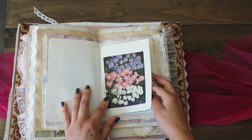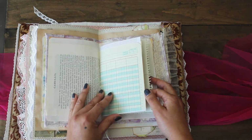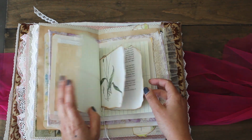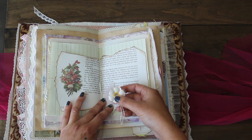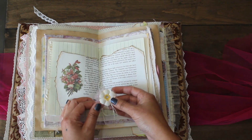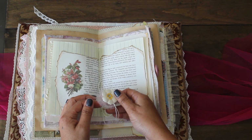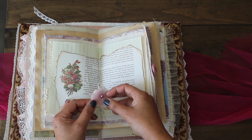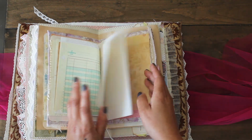And these are Canterbury Bell flowers. We have something about the camellia flower on the back side, some vintage ledger sheet, music sheet, tea-dyed steno page, and then something a little more grungy here. We have a little dangle here. Now this little rosette came from her dress when she was small that her mother had made for her for Easter. So I thought I'd add that on there so you'll see the flower there. And then on the back side you'll see a cute little purple little pearl there. And then more writing spaces for you.